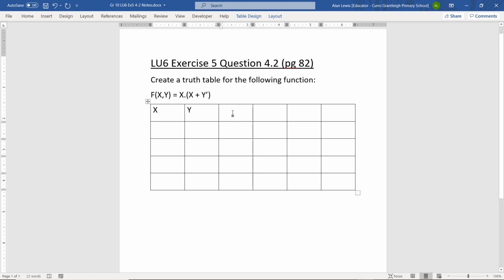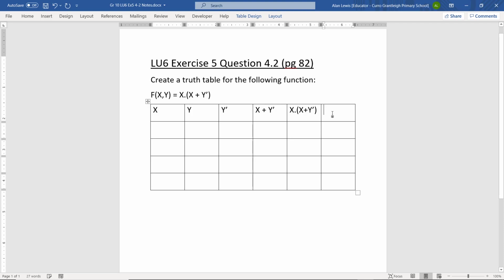Now I need my not y. So there I need the working out for not y. Then once I've got that, I can calculate what's in the brackets, so I can calculate the x or not y. And then once I've got that, I can do the whole thing.